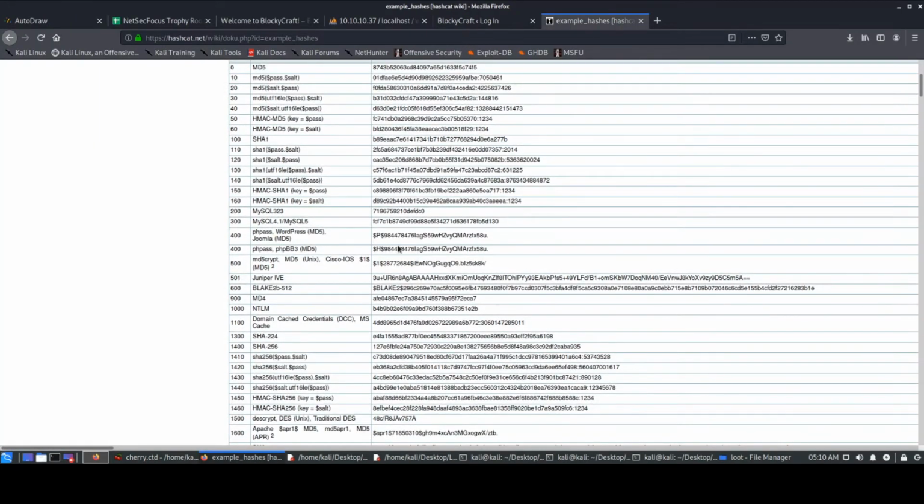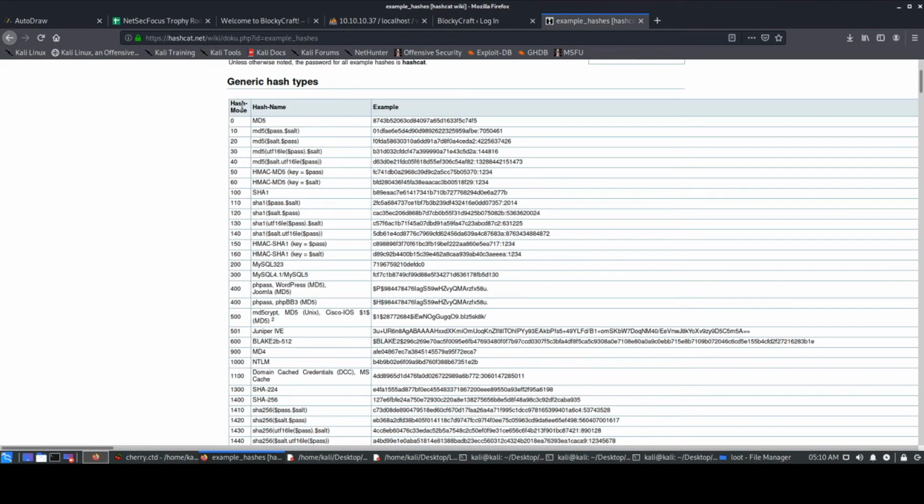So let's look into it, and we see over here we have this hash mode 400, which says phpass, WordPress and Joomla. So that's MD5 over here. This is what we are looking at, and over here also it says the same thing, 400 phpass, but this is the H one. So to be safe, I just go along with this particular thing, and we see that it says phpass.